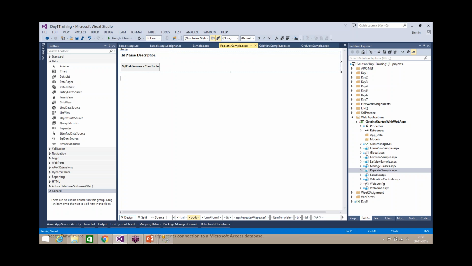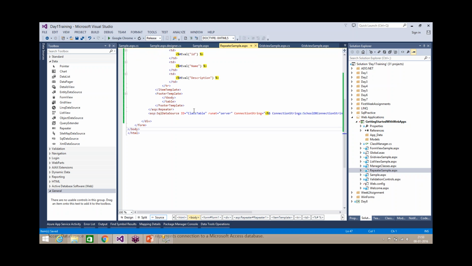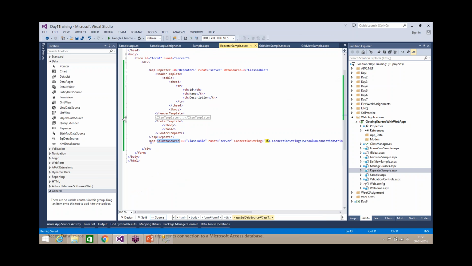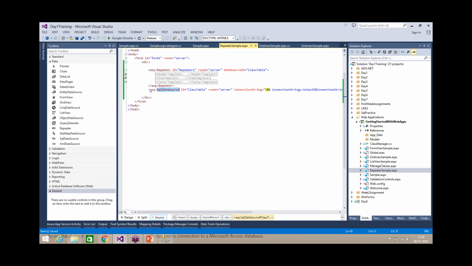What it requires is a data source. The data source can be SQL Server, whatever we discussed about data source controls in the beginning. The same data source controls you can use, but here the only thing is you can write HTML code for it.